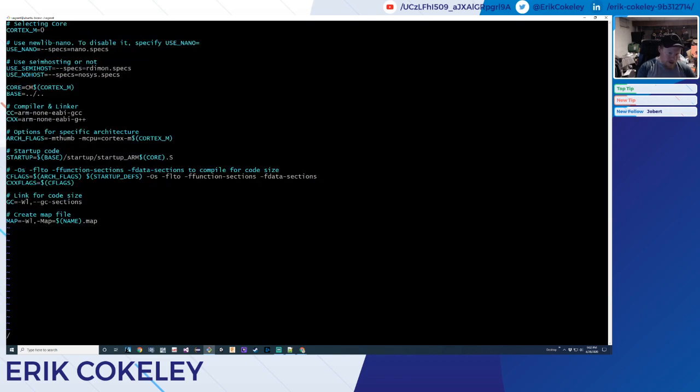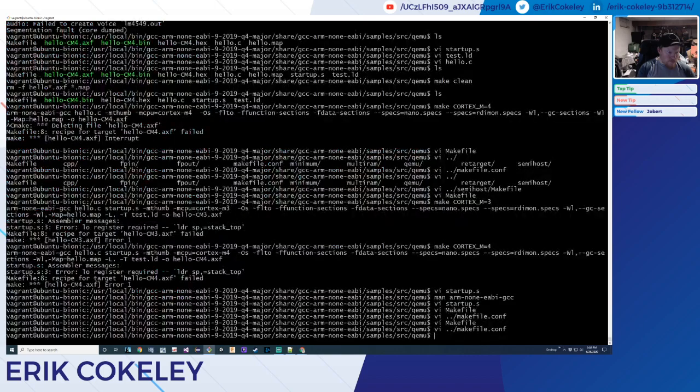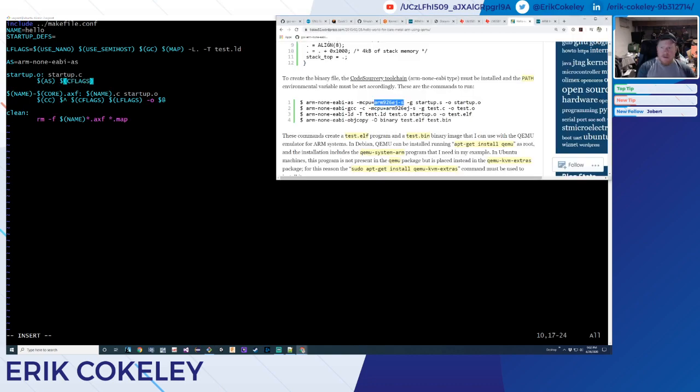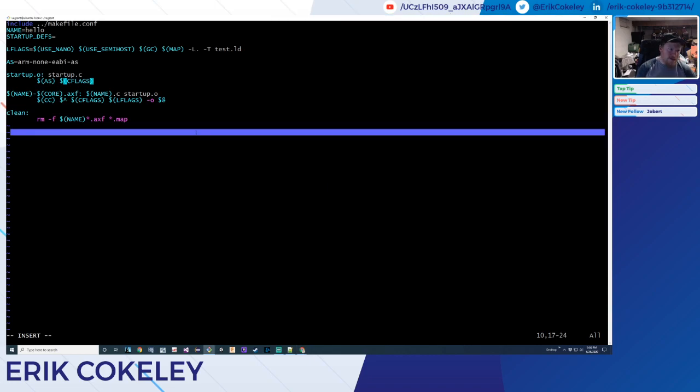C flags, arch flags, startup defs, could throw the C flags in here. That'll get us. I don't know if the CPU is still going to be a problem. Let's see if this runs though.